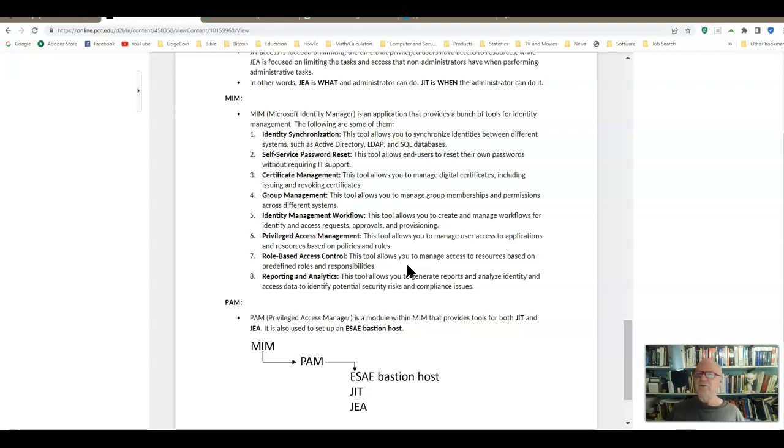Well, it's not built into Windows. Windows uses DAC, which means the owner of the document, who happens to be, by the way, the creator of the document, or the folder, the object, is the one that has total control over who can access it. As a matter of fact, I can set up a document, and I can say administrators cannot access this document. Do you know you can do that? Yes, you can. Now, they can take ownership of it, so you're not locking them out entirely.